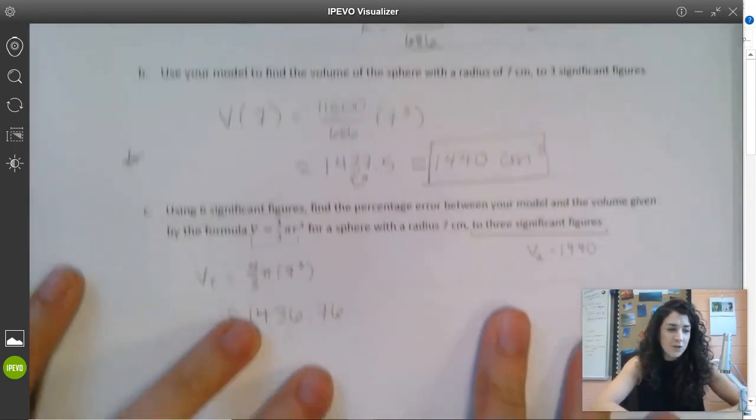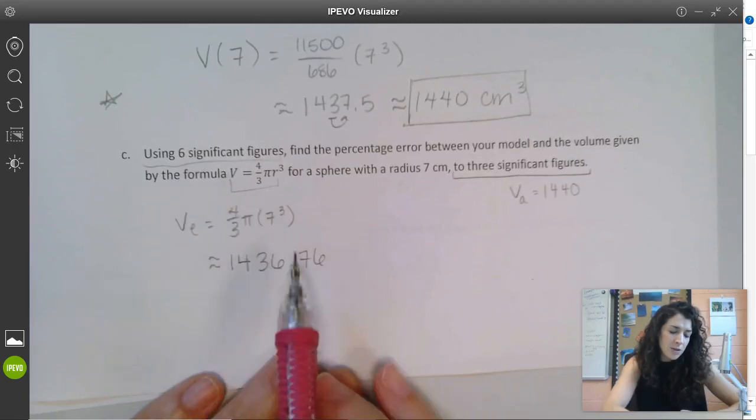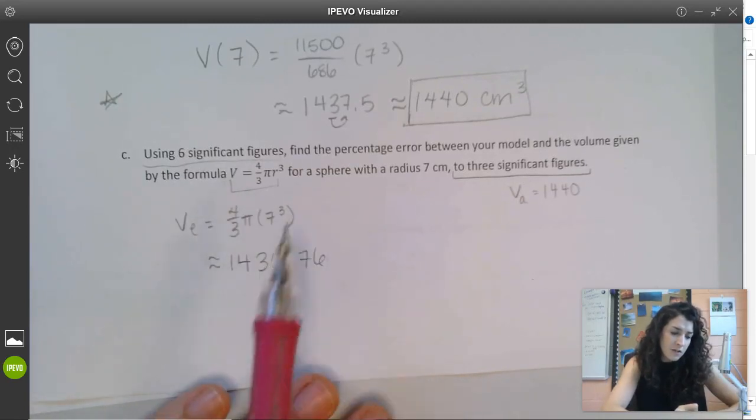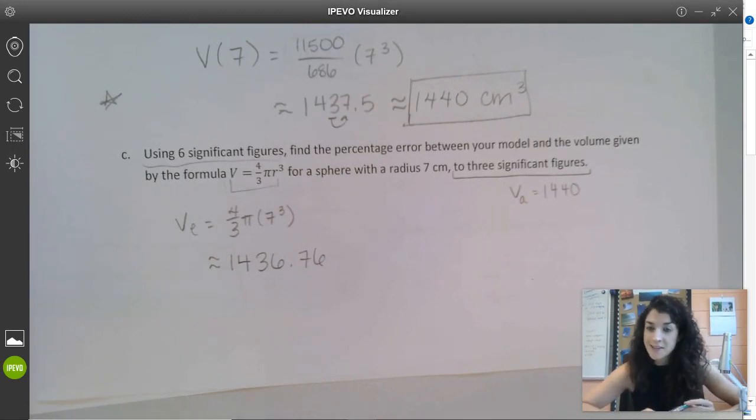This wording is tricky. So the reason why you're seeing me make a face is because I'm looking at what I did for my answer key, and I'm not sure. What I did is I gave the answer to this to 6 significant figures. But here, I'm not sure if it means we should be using 6 significant figures in our calculation. So I'm going to reread it and just double check that I'm doing the right thing, which is a very normal process of problem solving.